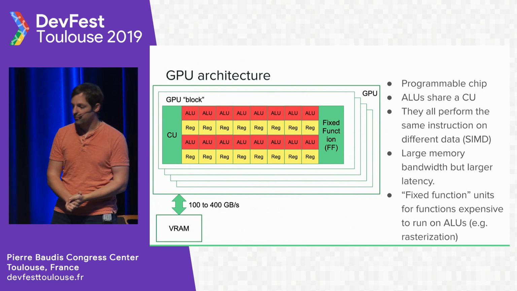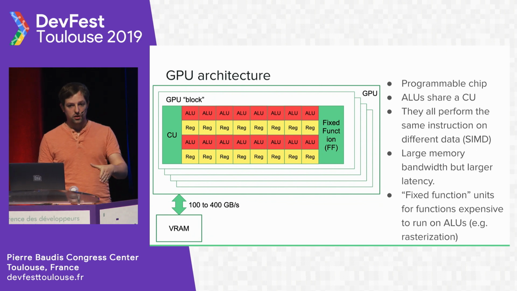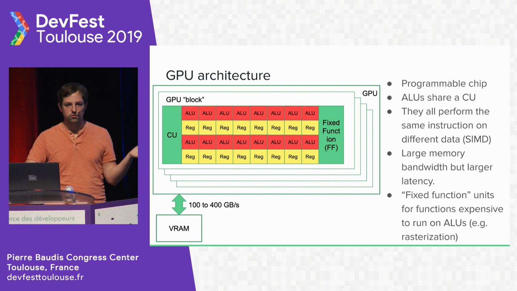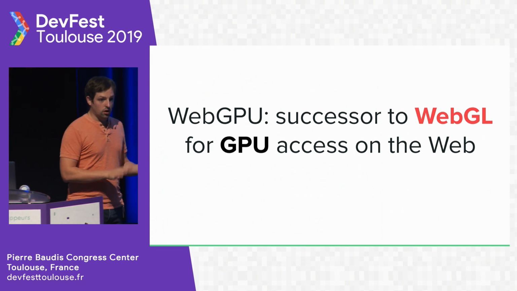If we look at the memory access, it's also optimized for parallel computation because it has much higher bandwidth but higher latency. And this is fine because GPUs do some kind of hyper-threading, but on steroids, to hide memory latency when you're running parallel workloads. And finally, there's also in GPUs a fixed function unit to do, say, triangle rasterization. That's useful for games, but it's a small part of GPUs. So this is what GPUs are.